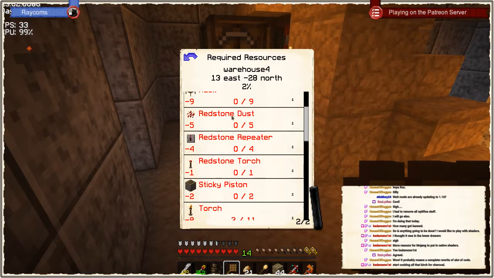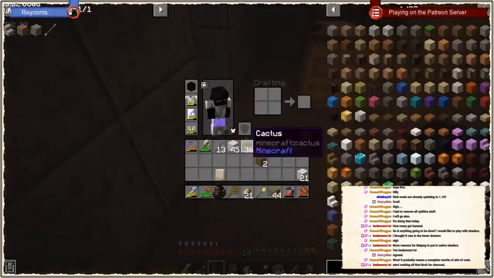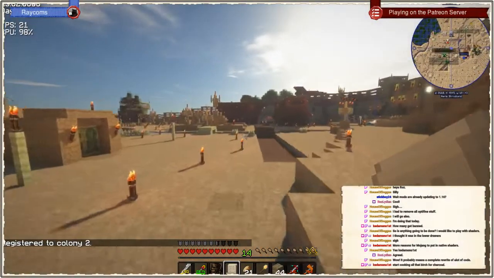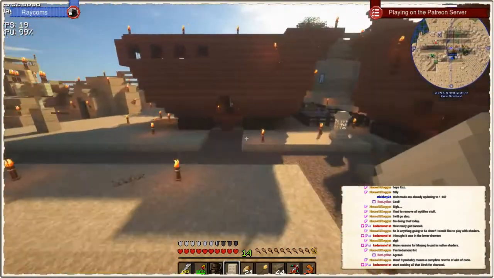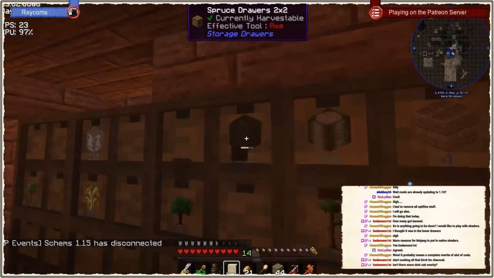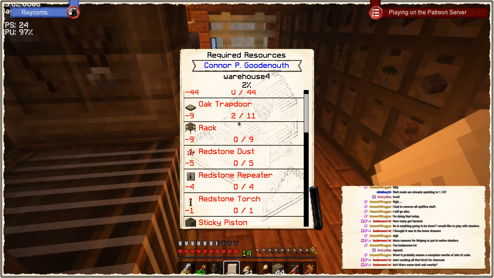So we need dark oak, we need redstone, and sticky pistons. Do I have my resource scroll around here? There it is. Okay, I'm going to register it here. And I can go off there and get all the things we need. Oh, whoops. Okay. Dark oak first. I know we have a bunch of dark oak. Is that all we have of dark oak, really? So I'm going to be hunting for some dark oak. But let's get the other things first. A bunch more oak. Redstone.